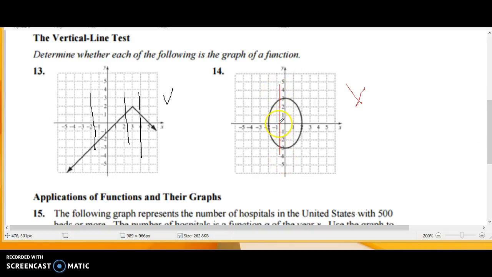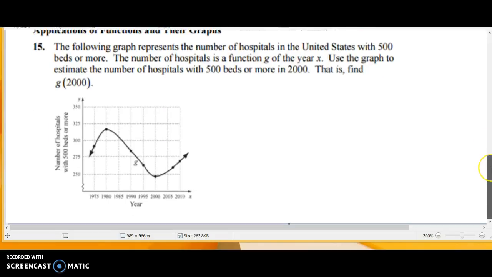Basically, if I chose negative 1 as my input, then I can either get something a little bit bigger than 2 or something a little bit bigger than negative 2. And the last one is a word problem, an application, so read it carefully, look at your graph, and it's going to ask you to estimate certain things, so it's not that difficult there. Good luck!